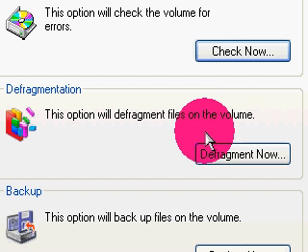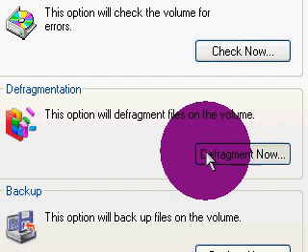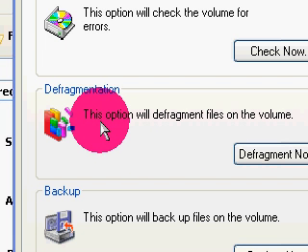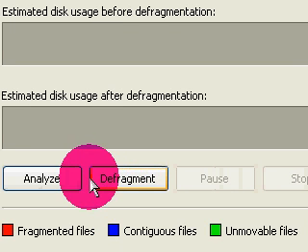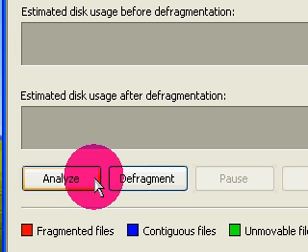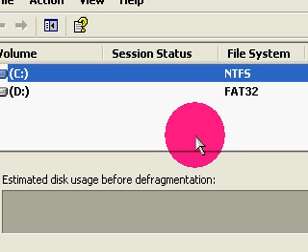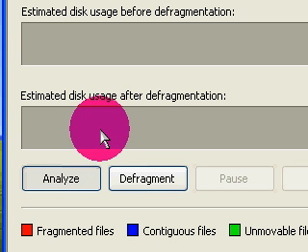So now you want to run disk defragmentation, and what this does is sort out all the files on the hard drive. If you have multiple hard drives, this will work on both. What you normally do is make sure the drive you want is selected. As you see, I have two of them. Click Analyze, and it'll check to see if it needs to.